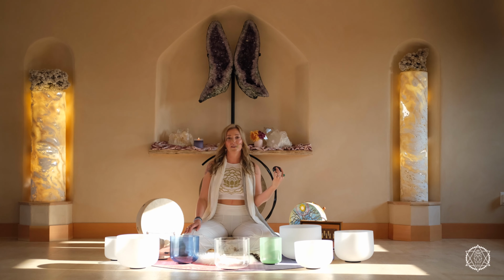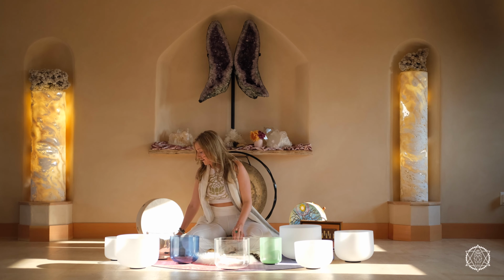Continuing at your own pace with your own breath. And if you'd like, you can take a slight constriction to the back of the throat for an ujjayi pranayama. And it sounds like you're trying to fog up a mirror or a window. Continuing at your own pace with your own breath.